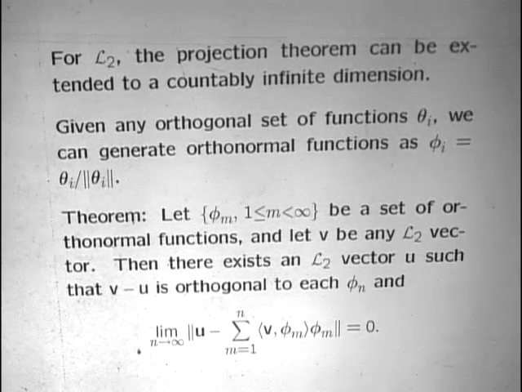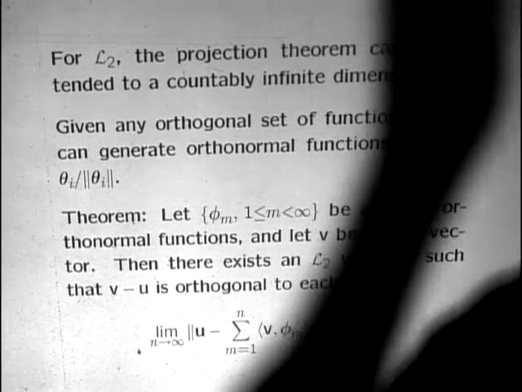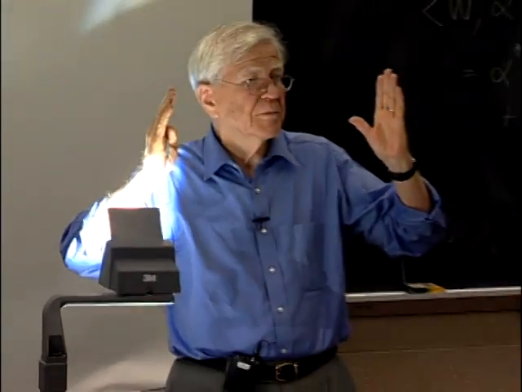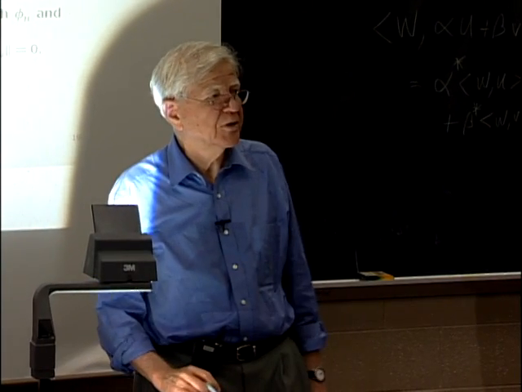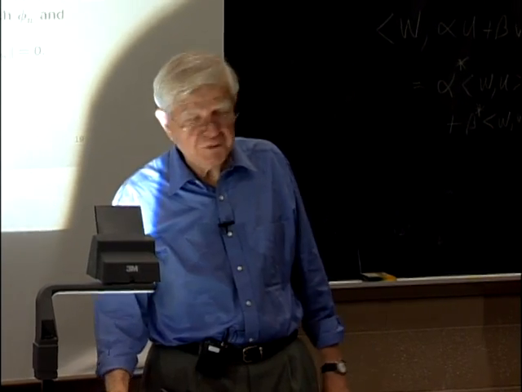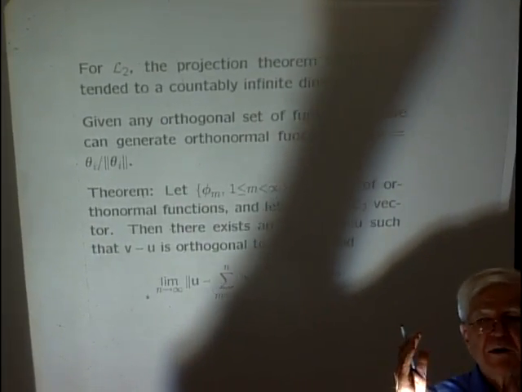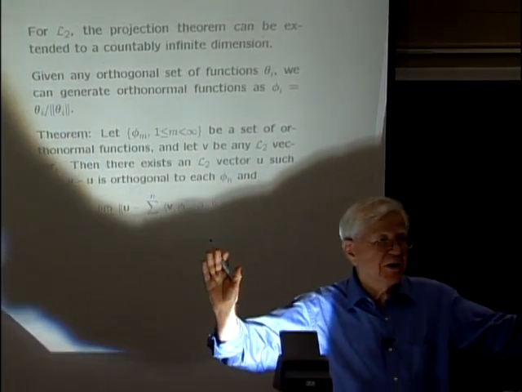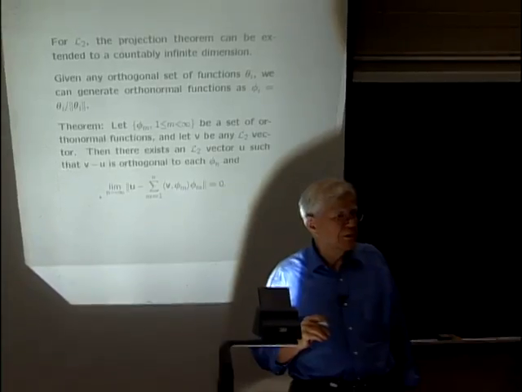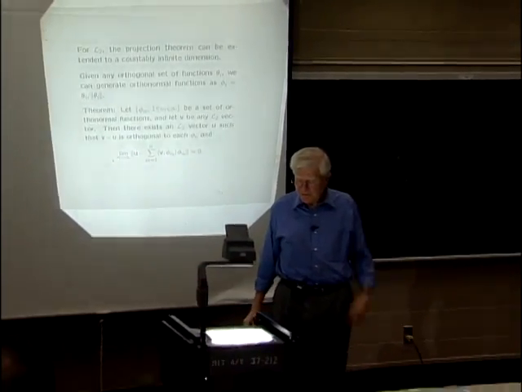But what the theorem does say is you take any orthonormal expansion you want to, like the Fourier series, which only spans functions which are time limited. I take an arbitrary function, I expand it in this Fourier series, and bingo, what I get is a function u, which is the part of v which is within these time limits, and what's left over, which is orthogonal, is the stuff outside of those time limits. Okay, so this is the theorem that says that in fact you can.